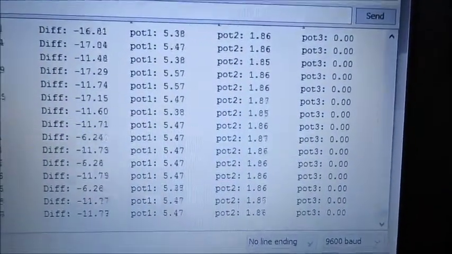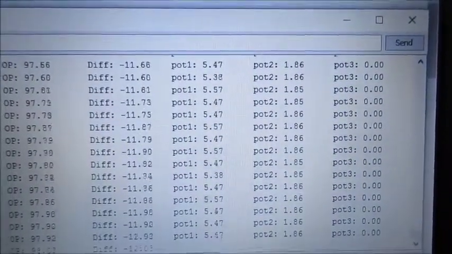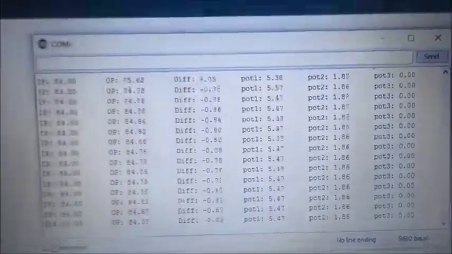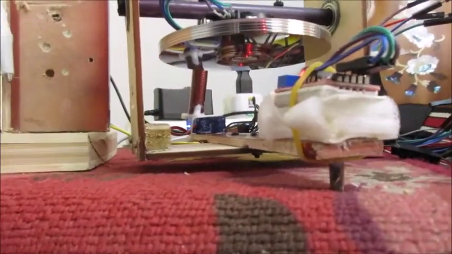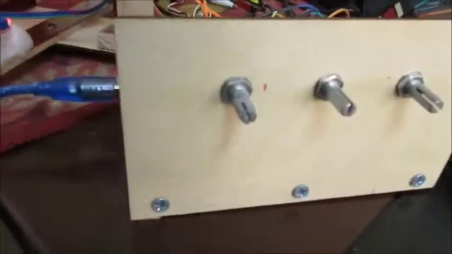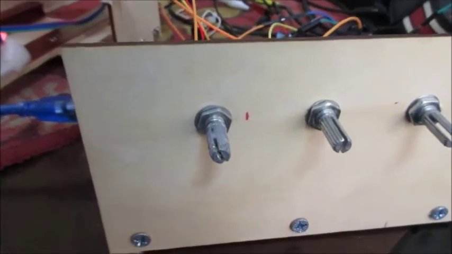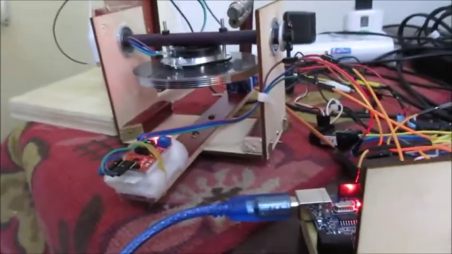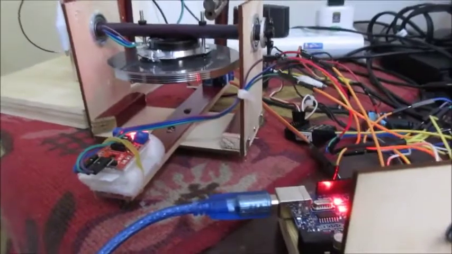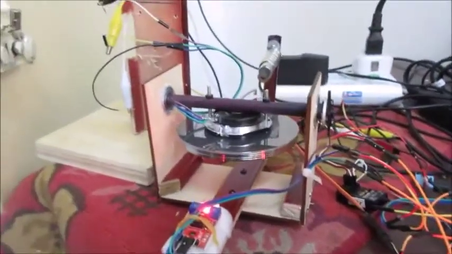it shows the P of 5.47 and an I of 1.86, and I'm not using any derivative. And the nice thing, aside from it being smoother, is it's very quick to dynamically adjust the PID parameters using this. And by using this, you can actually instantly see the effect of changing the parameters. And if I turn it off, it falls over.